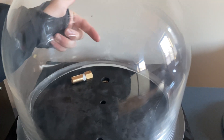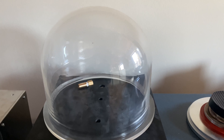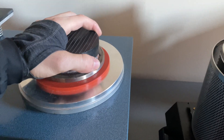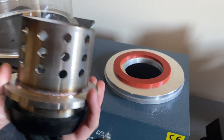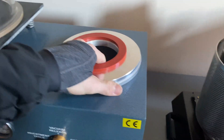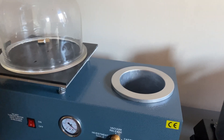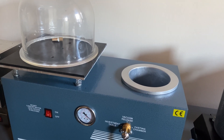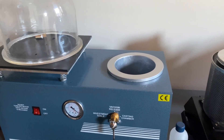Unfortunately the stem broke off, but I contacted the company I purchased this from and they said I will hopefully be able to get a new one in the mail soon. On the right side — I don't know exactly what this part is called — it basically is a vacuum system for when you pour the metal into the flask. It's a nice perforated flask that came with the system, along with various adapter plates so you can use different size flasks. Veg Oil Guy has a great video reviewing his version of this system — I'll link it below. I have the generic version; his is the name brand, I believe called the Kaya Vest system.